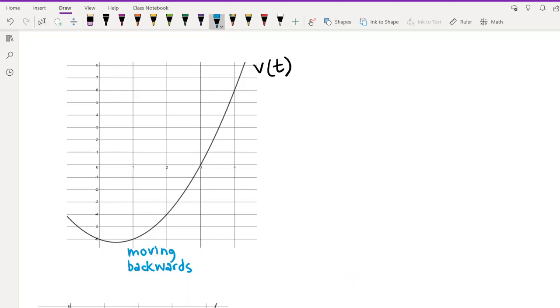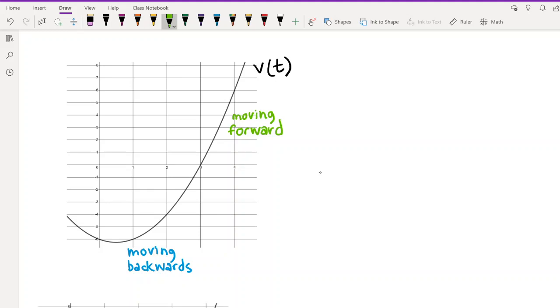So for example, the velocity at 1 second is -6 meters per second, and that means that the object is moving in the backwards direction at a speed of 6 meters per second. And after 2 seconds, the velocity is -4 meters per second, so the object is still moving backward. And then at time t equals 3 seconds, the object is momentarily paused. So it's kind of switching from going backwards to going forwards. And so after 3 seconds, now the object is moving forward.